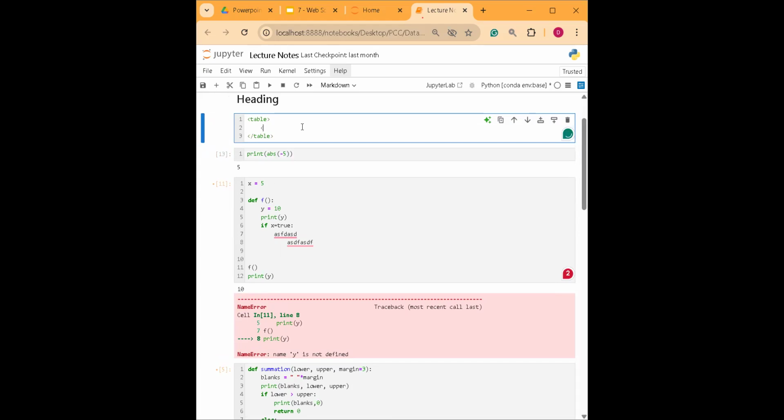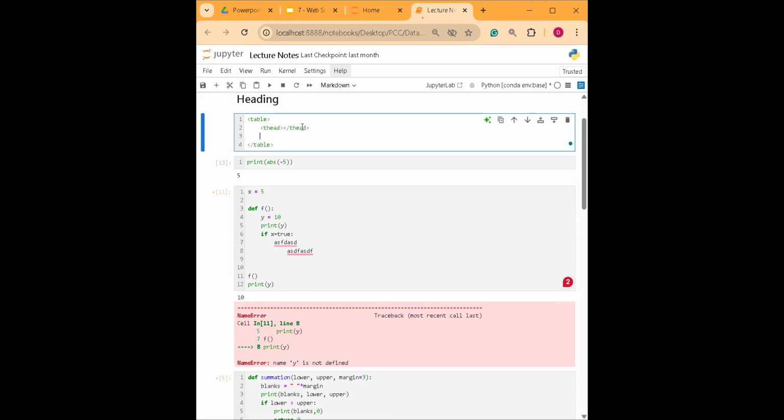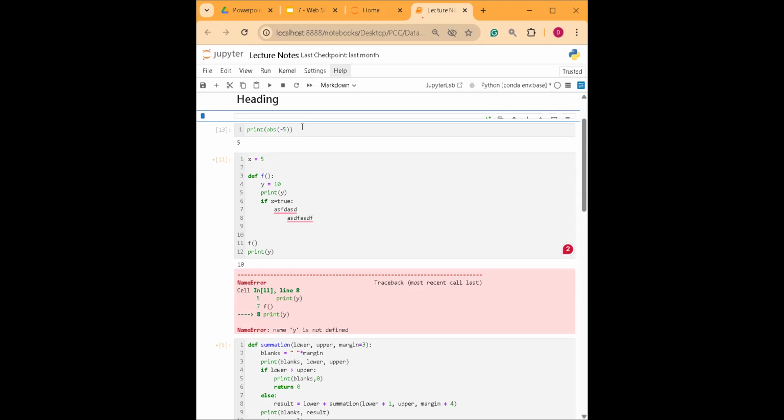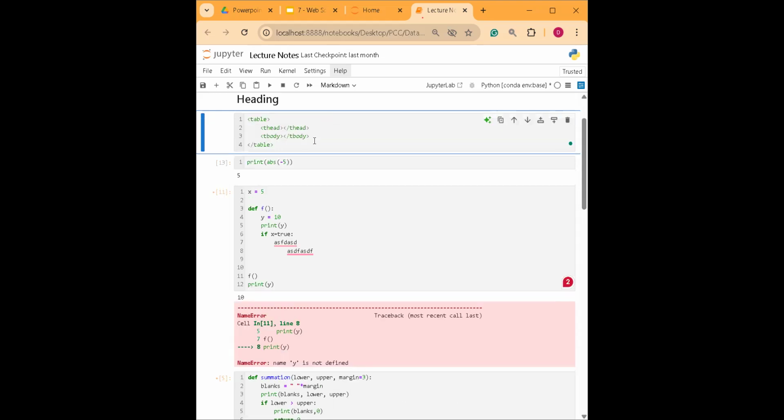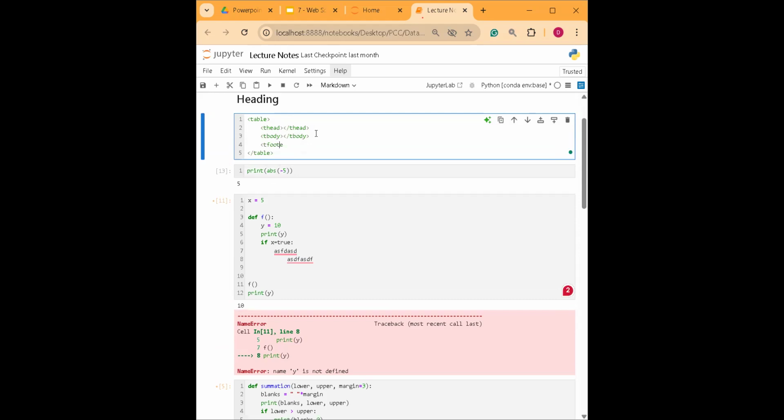Okay. So usually you have the T head and then slash T head, and then you have the T body, right? And then you also have T footer. Okay. So T footer, I forgot the exact tag. I don't really use this one a lot when I'm creating websites. The T footer. So I usually put it somewhere else. The one that I use a lot here in tables is the T body.